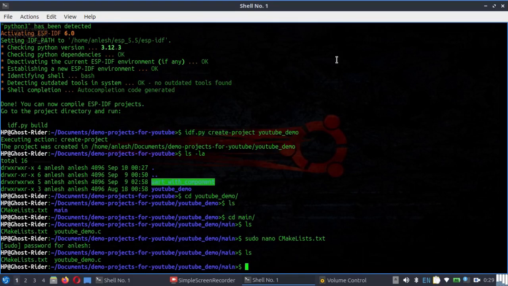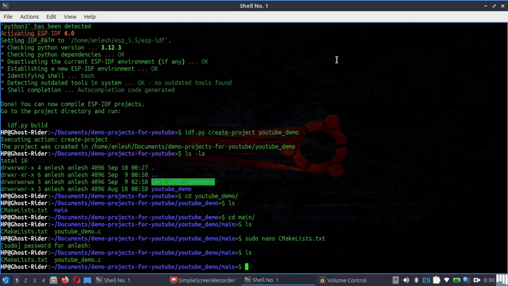Now, usually our program does not reside in one single file. We have many parts to our program, which include certain code, and the function calls inside these files are called as per the requirement of the program. We call them components in the case of ESP IDF. They are also called components in other build systems as well. Here also we call them components, and there is a process to create a component in Espressif.